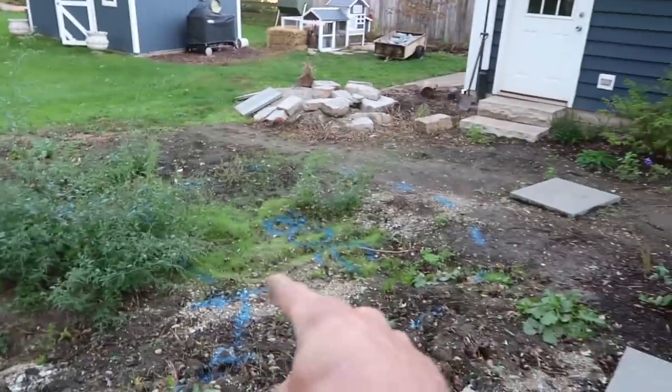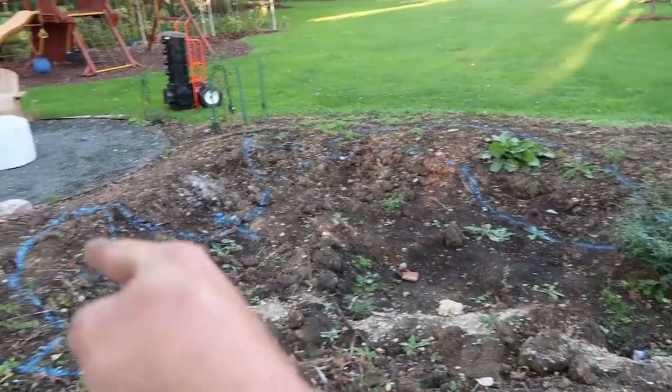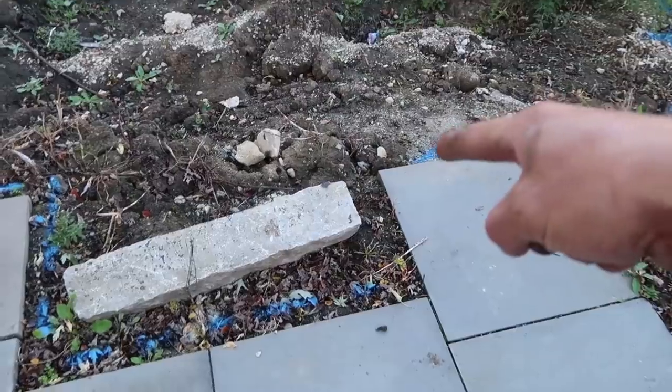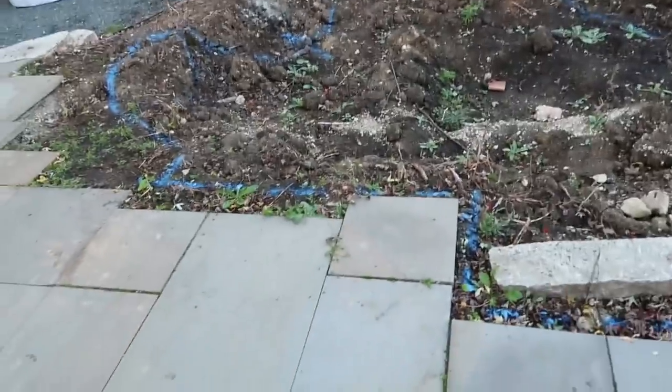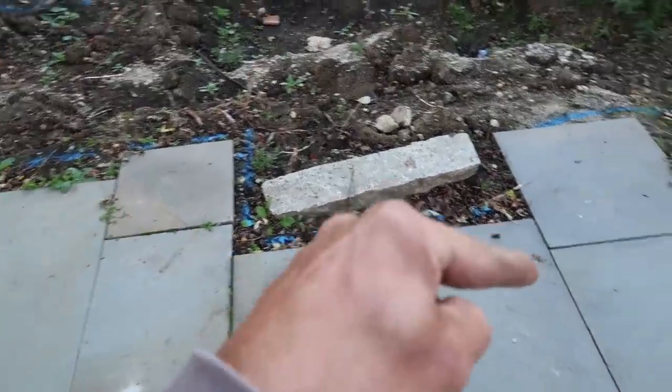We've got the wetland filter located over on this side. We've got about a 13 by 18 foot pond here. We are going to do a brick wall that's going to support this bluestone patio. To some viewers, this might not look finished to you, but this is actually the design. This kind of back and forth, very contemporary design patio is actually the way it's intended to be.